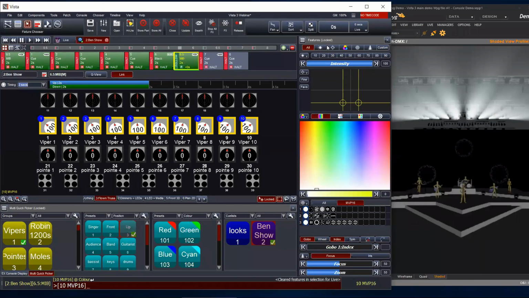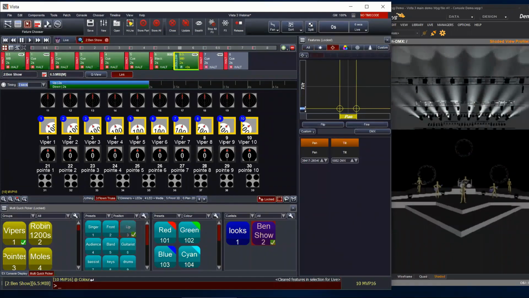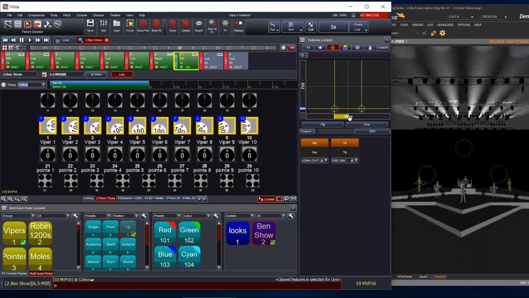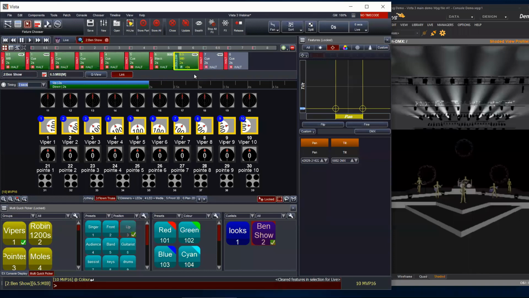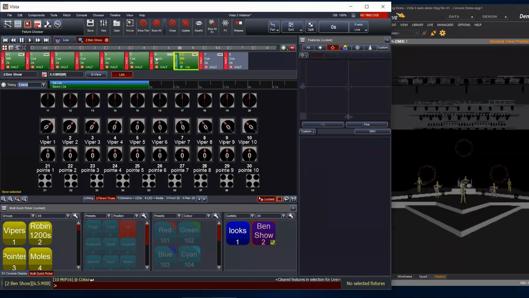So in this case, let's say I wanted to dial that up a little bit farther and maybe kind of drag these pans out a little bit like that. So now that I've done all that, I can turn highlight back off, and the fixtures will be in those positions, and they'll do their thing when they come back down.